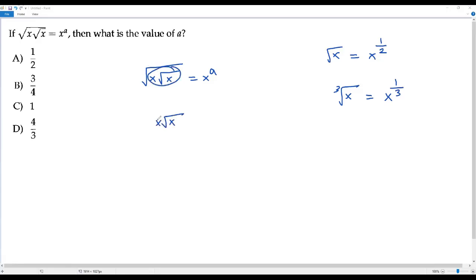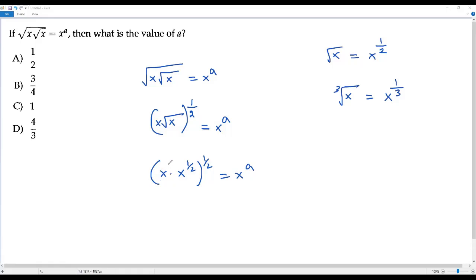So now what we can do is, let me write the stuff over here. I am writing this one as it is, and I write this square root as an exponent. Then I am getting 1 in numerator. In denominator, I have to write the index of the radical, that is index of the square root, that is 2, equals x to the power of a. Okay, here inside the parenthesis, I'm going to do the same thing for this square root of x also. Then I'm getting x to the power of 1/2 whole to the power of 1/2 equals x to the power of a.